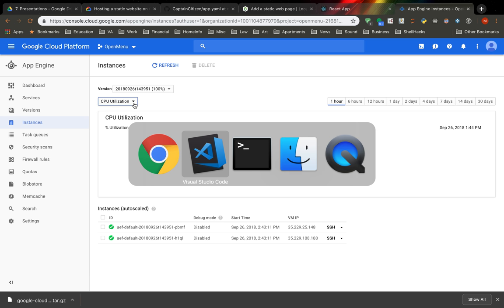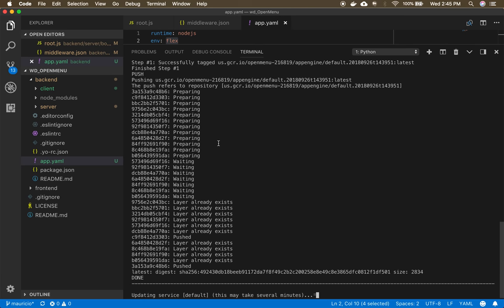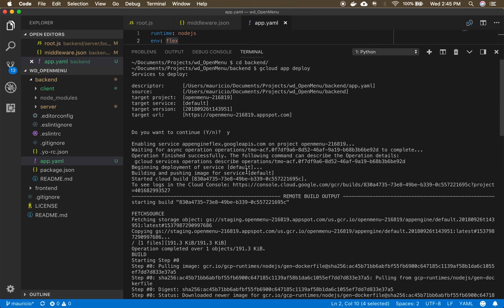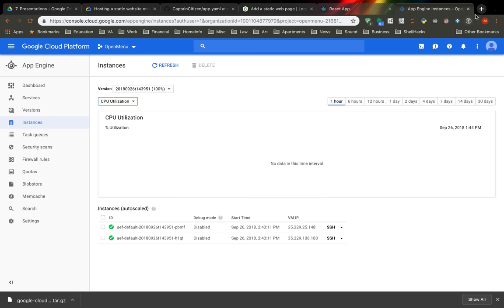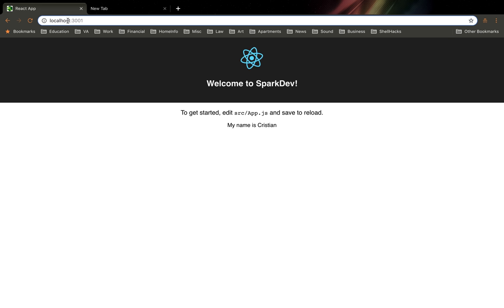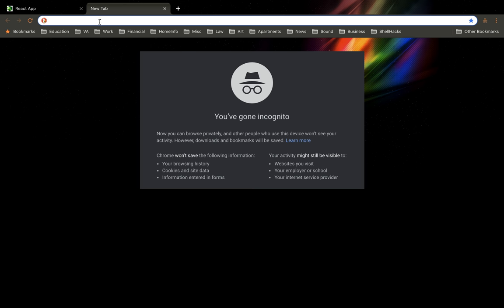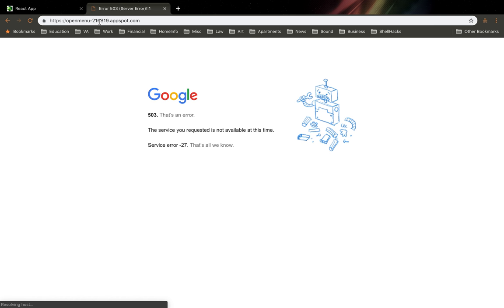So at the end of the day, what all of this means is that when it's up and running, we should be able to go to this URL and see our application. Of course, our application right now is just the default React application plus Chris's component. So let's see. Now, again, this is on localhost, but now we should be on the internet, and anyone could go to this address and actually see our application. Maybe. No. Oh, poor robot. It's still not fully up.